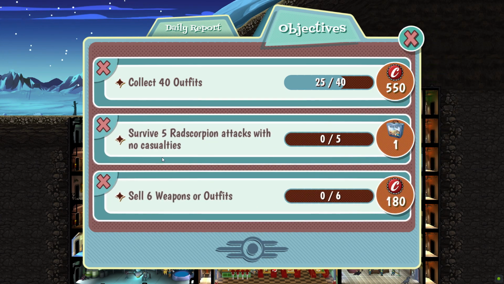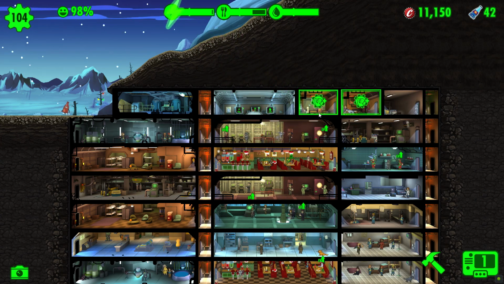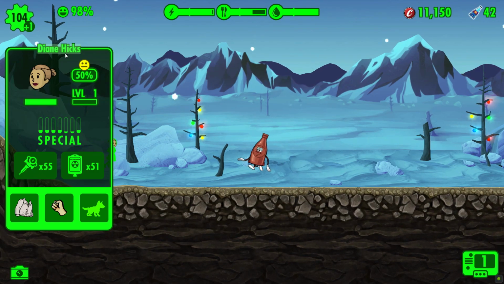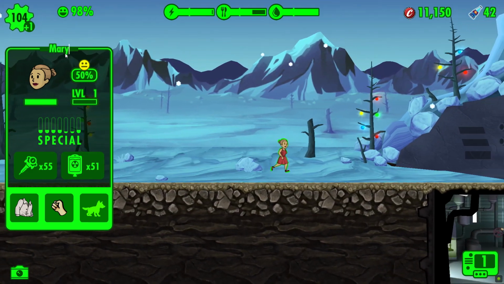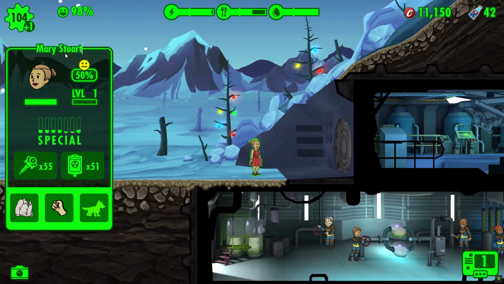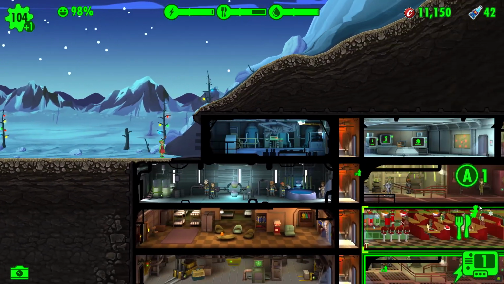And a lunchbox. Survive 5 rad scorpion attacks with no casualties. We'll try that one. Might take quite a long time for us to get it, but it's another lunchbox, so why not? Okay, so Diane, we're going to rename you Mary Stewart. So, Mary Stewart, welcome to the vault. Glad to have you with us on this journey to 200.